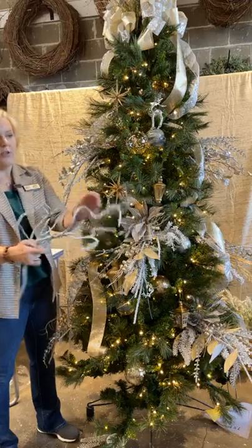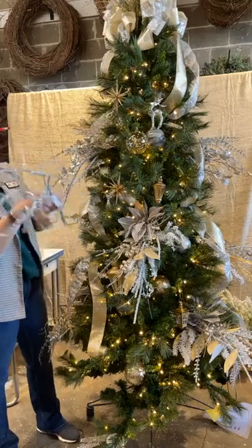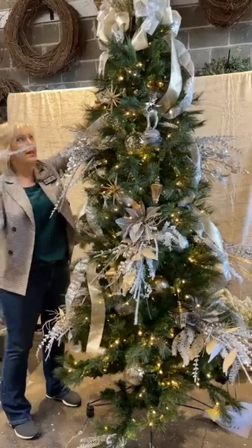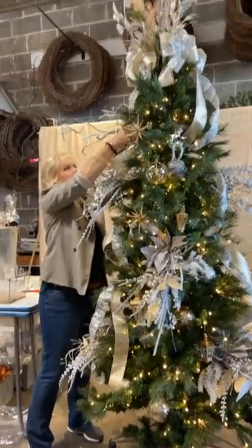So that one is super sturdy. You can see that the weight of the wire is heavy duty. We're gonna use one of these just to show you an accent idea. I'm gonna lay this off the top surface of this branch and run it down my tree a little bit, and I'm gonna expect it to hold some ornaments here.